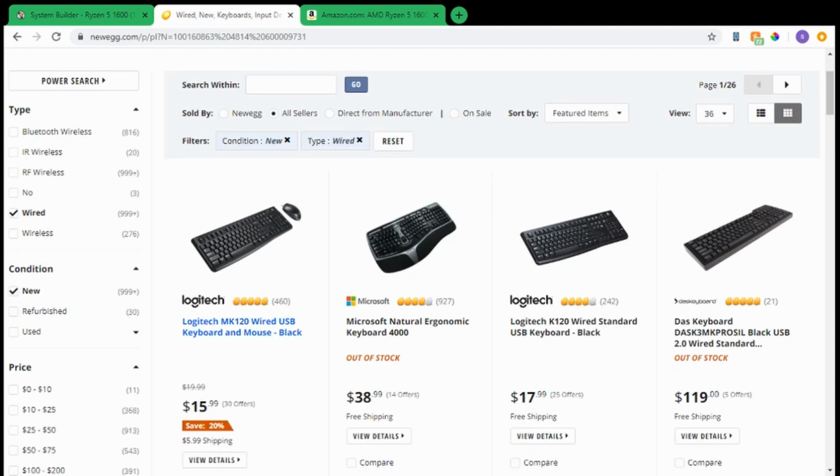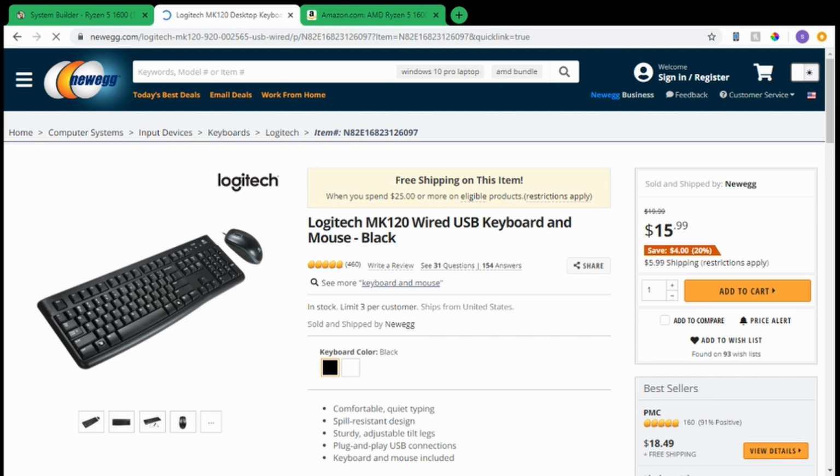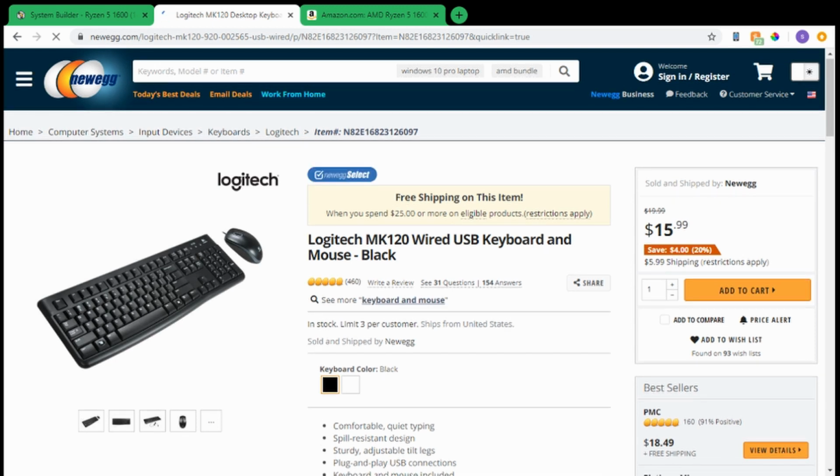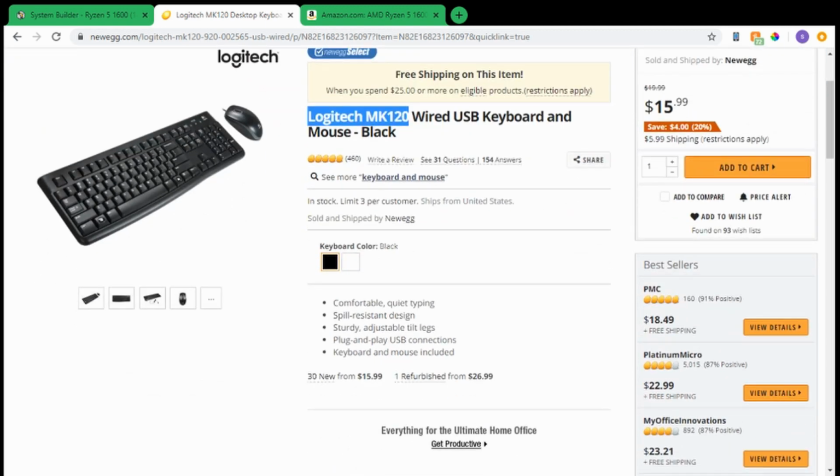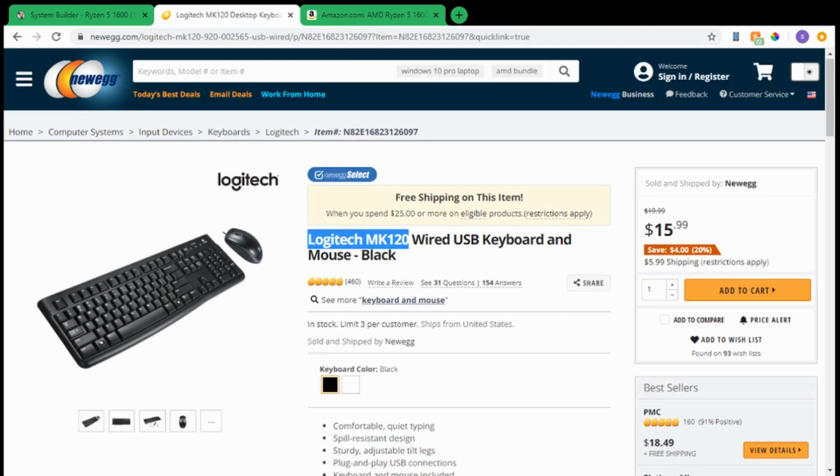And it comes with a mouse. Done. Quiet typing, slip-resistant design, sturdy adjustable tilt legs, plug-and-play-based USB connections, keyboard and mouse included. Sounds good to me.